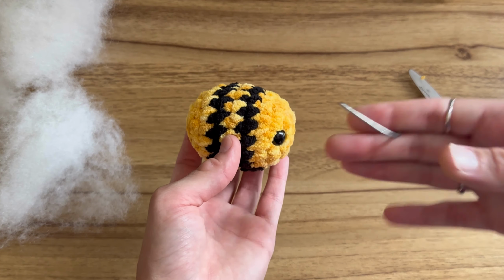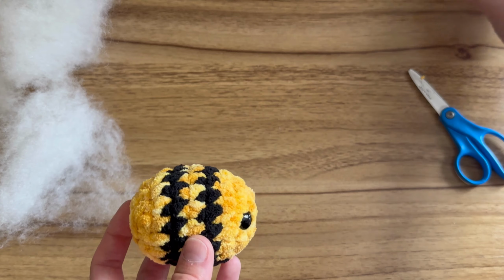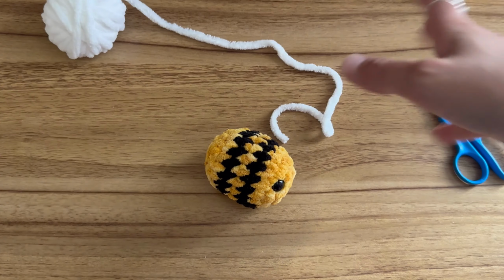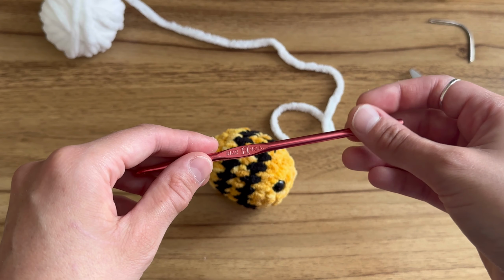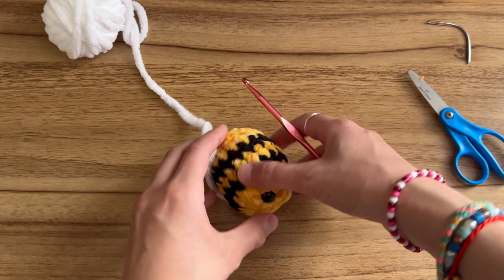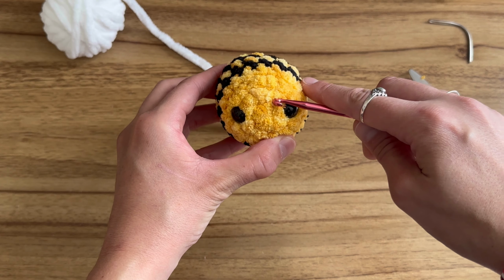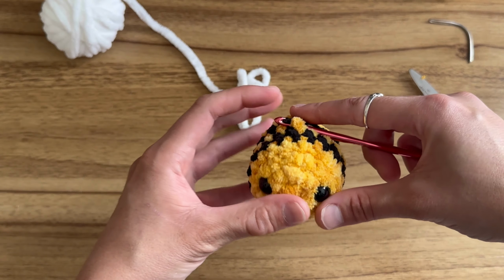Now, let's add the wings. Boop. Now that we're done with the stuffing, we are bringing in the white and our smaller hook. This is a size H, but roughly a 5mm hook that I use for the wings. And having your little edge pieces here, you're using that as your bottom. I will usually follow up in the middle here, roughly around here, I would say, for this bee.